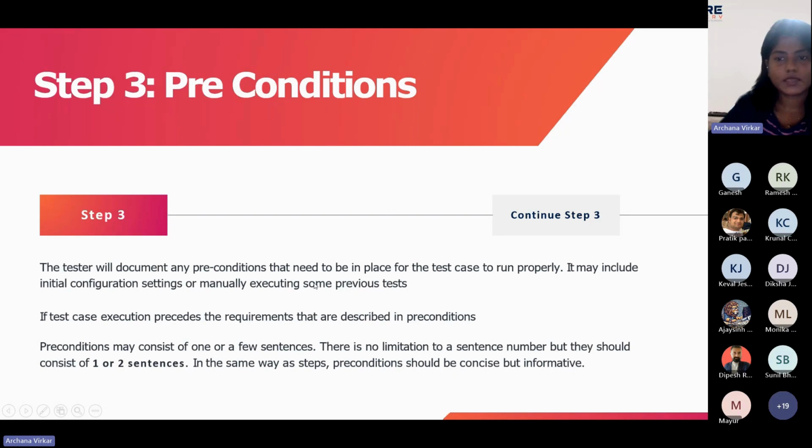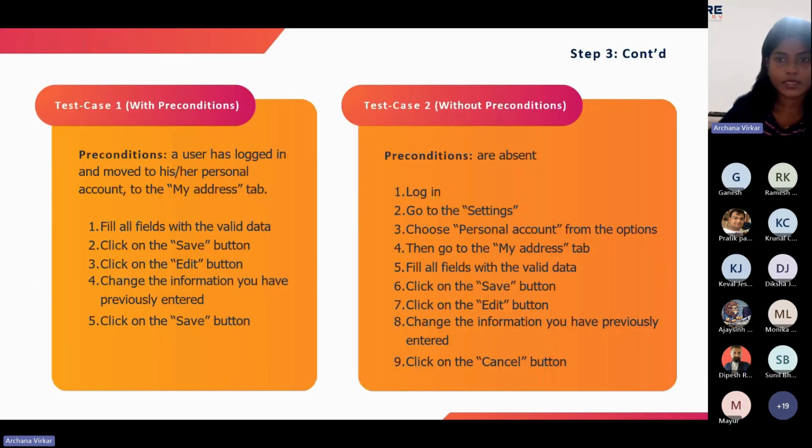For example, in this case we have added some steps. This is an example of adding some data: go to the address tab, add some details, and click on the save button. And then the user needs to click on edit as well. So this is the simple example.